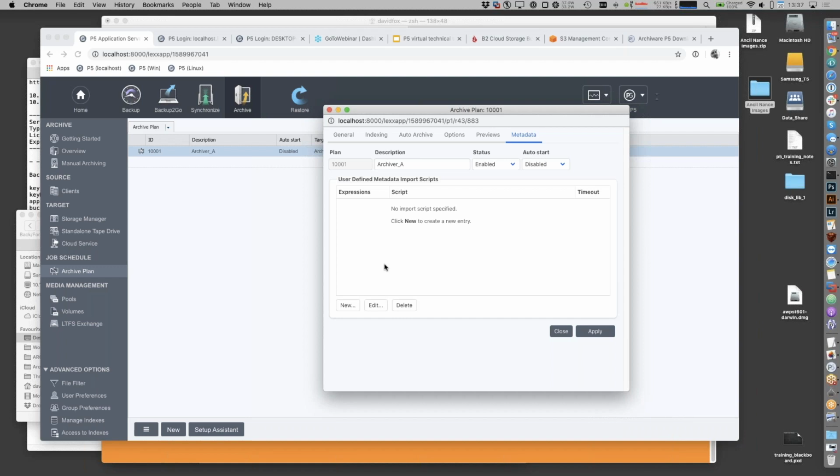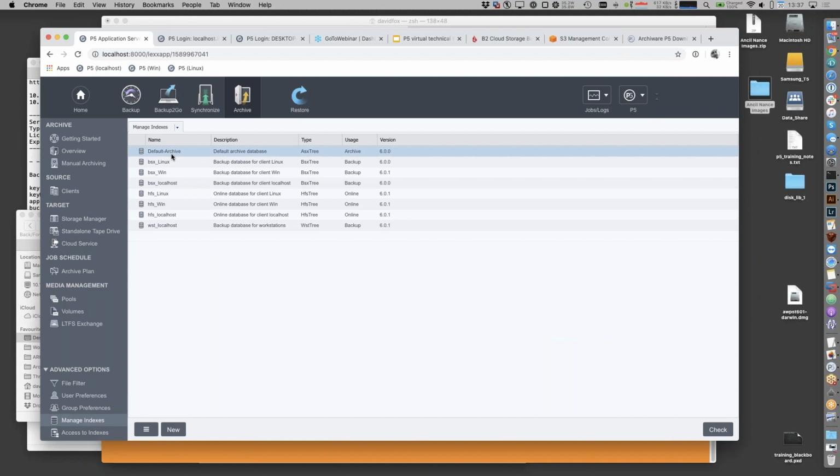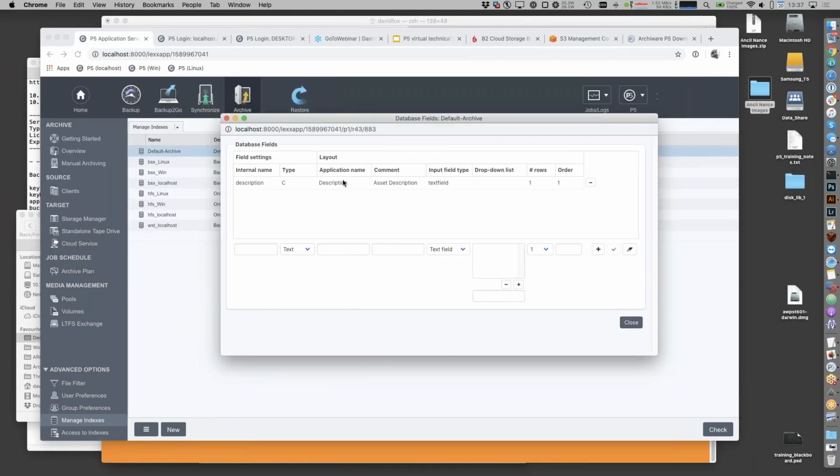The first step is to go edit the archive index. That's under manage indexes, and the archive index is this default archive index here. Via the burger menu, choose fields, and you can see here that there is a single metadata field called description that we have available to add more fields to.